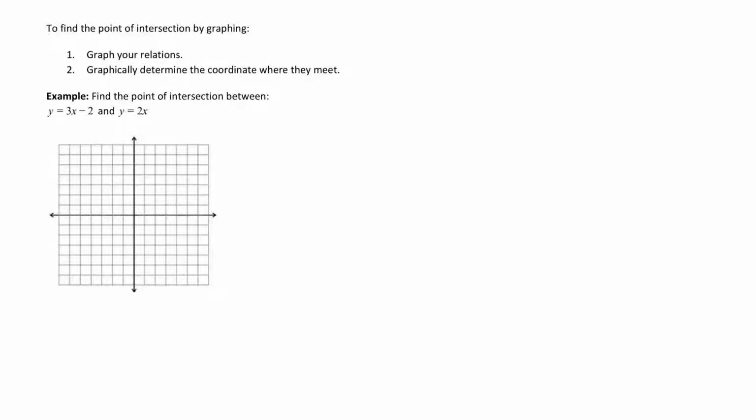So in this example, we have two lines, so I will use two different colors. I will use blue for my first one, and I will use purple for my second one. My first one over here is y is equal to 3x minus 2. To graph this, first of all, I will just label y and x. My slope value is the coefficient of x, which is 3. That's the same as 3 over 1, meaning that the 3 is my rise and the 1 is my run.